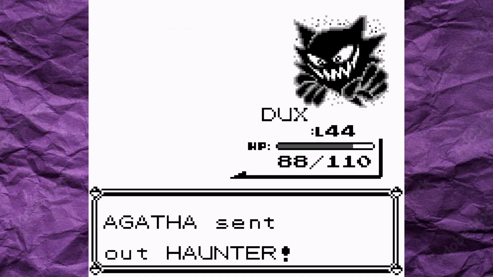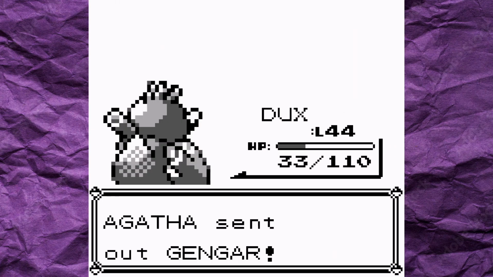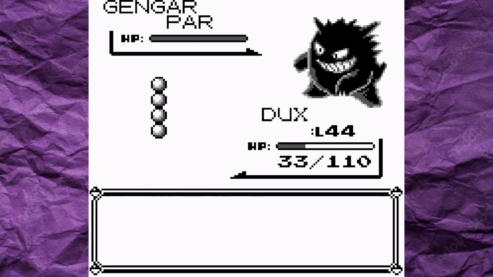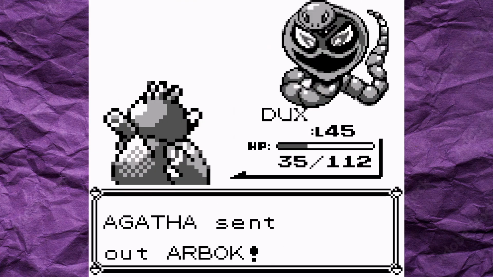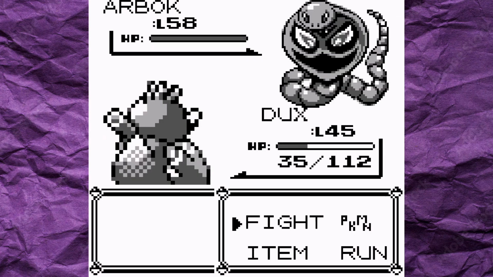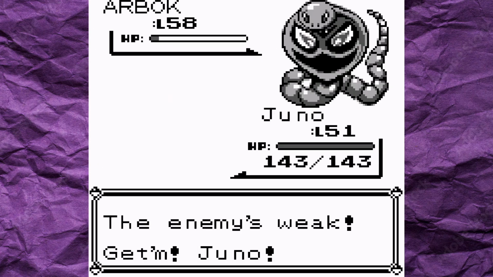Agatha does it again, and Dux crits Haunter, but it survives and hits a big Nightshade before going down to another fly. Dux flies on the Gengar, nearly one-shotting it, but luckily it uses Dream Eater and not a useful move so we can get the kill. Unfortunately, Dux can't secure the one-shot on her level 58 Arbok and goes down swinging.